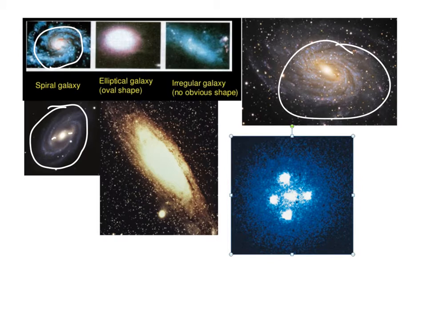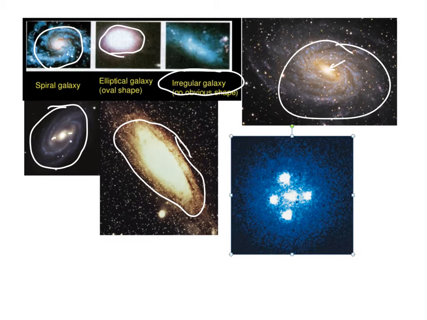Notice the color. Notice how we have the more oranges and yellows in here, and outside we're going to have these bluer colored stars, these brighter stars here as well. Elliptical are just going to be these large globs, and they vary in size. The biggest ones can be elliptical, and the smallest ones tend to be elliptical. And then we can see it stretched out into a more oval shape here as well. And then we have our irregular galaxies here, and they don't have any obvious shape.